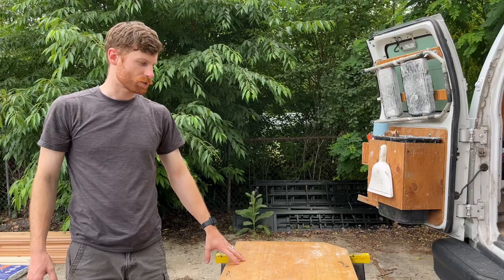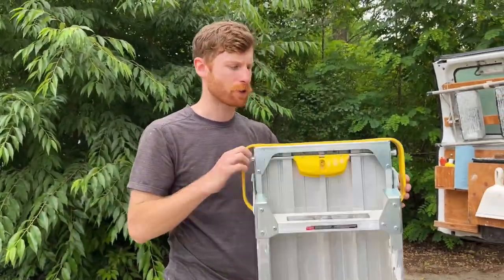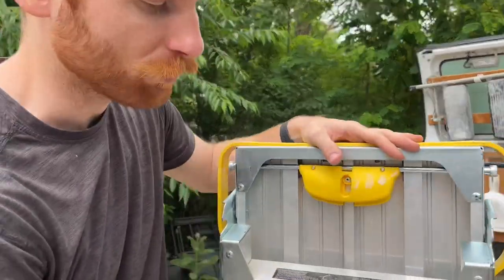There you go, now you have a solid surface to work on. I also have this adjustable work platform that I'll take with me sometimes to jobs too, and this works great as a platform.